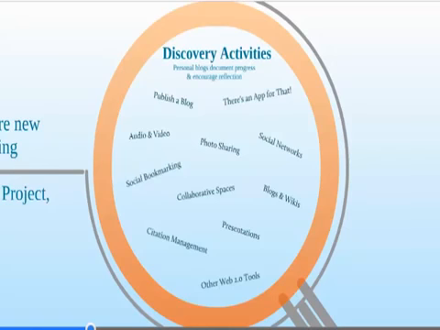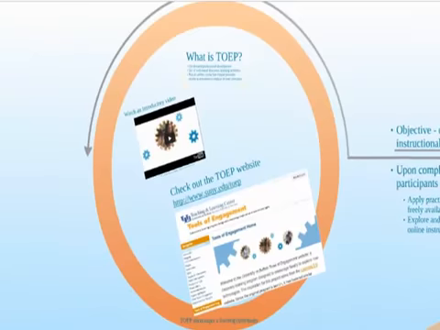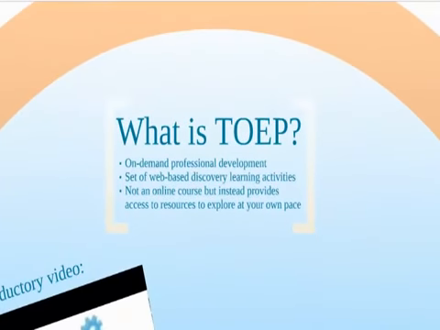But what is Tools of Engagement? We call it TOEP, and it's on-demand professional development. So when the timing is right for you to study and increase your skills, you go onto the site and follow along with some of our activities. They are self-paced learning activities in each module. It's not really an online course, but a set of activities that you can explore at your own pace.